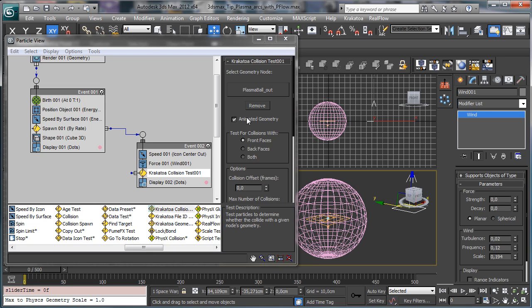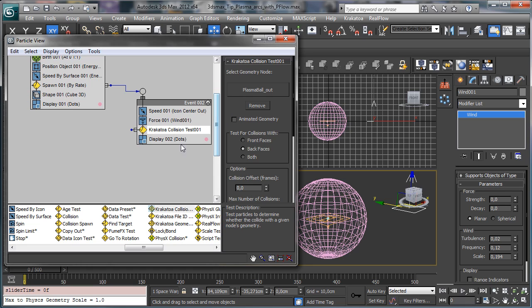That's really simple, and that's because, okay, let's remove the animation because actually we have no animation. That's really simple because you see we have the collision check with the front face, and we have to check with the back face because we are colliding, you see, with the internal face, and you see that the particles now are colliding. But we have to control in a different way the particles that are colliding. So I'd like to have an energy collision with the environment there.